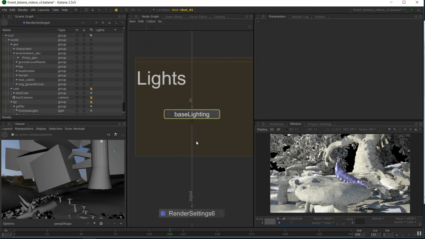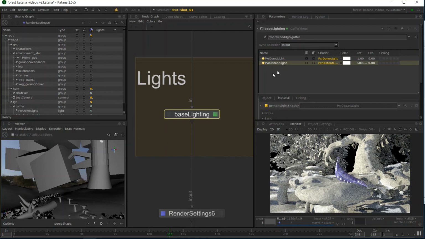So we're going to come back to Gaffer 3. I want to show you how to work with those multiple shots and what's called graph state variables. So if that's what you were coming to this video to see, jump ahead to the graph state variables video. But that's it for now on Gaffer 3 and placing lights in Katana.